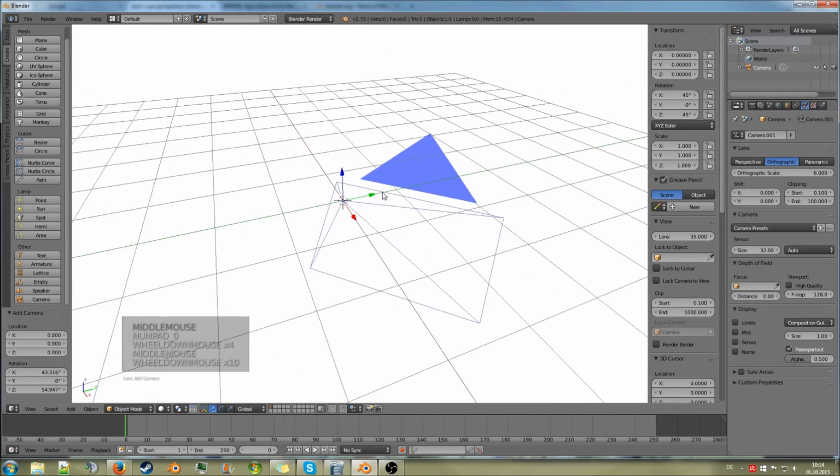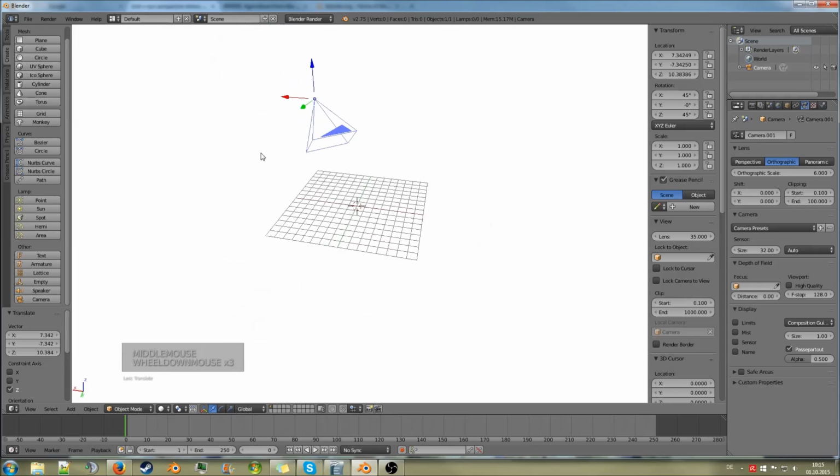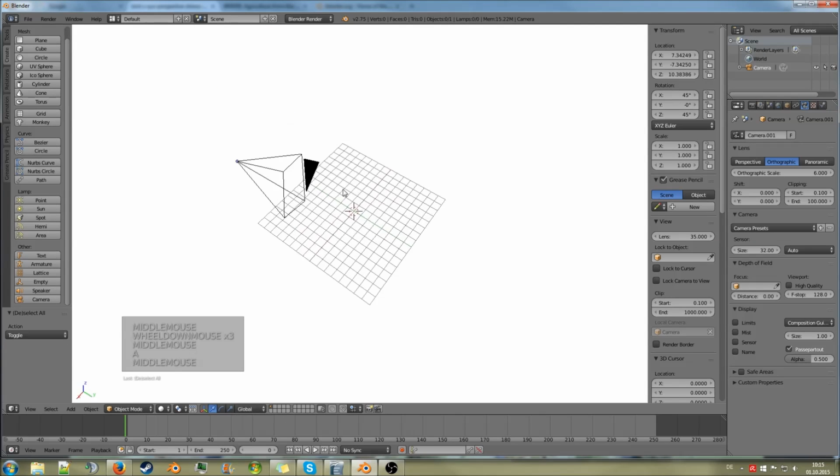Because I want to move the camera a bit back, I will hit G. G is for moving stuff. You can't really see it, but you can see that the point on my screen is moving, and that is essentially the camera. The camera is white right now, so you can't see it. If you then hit Z, you can only move it on the Z axis, and if you hit Z again, you can move it back and forth. So I'll move it a bit back, and now our camera is perfectly looking at the scene.